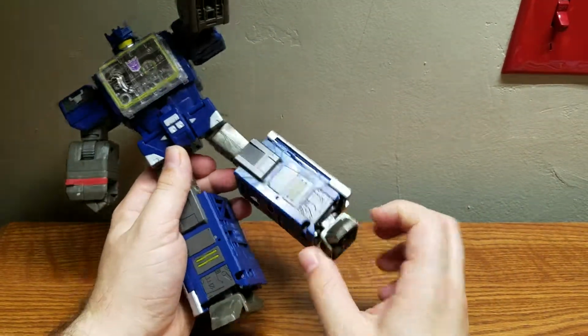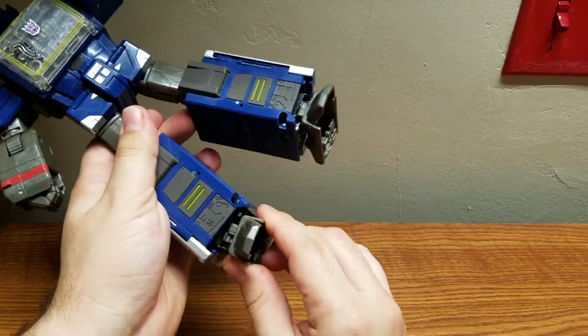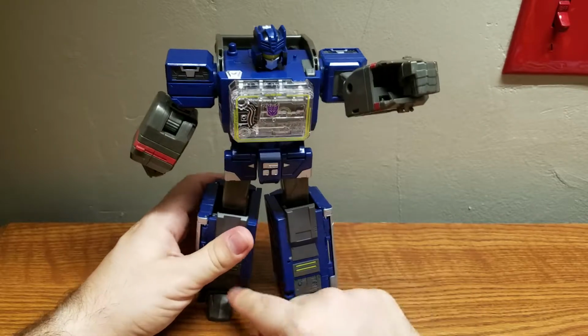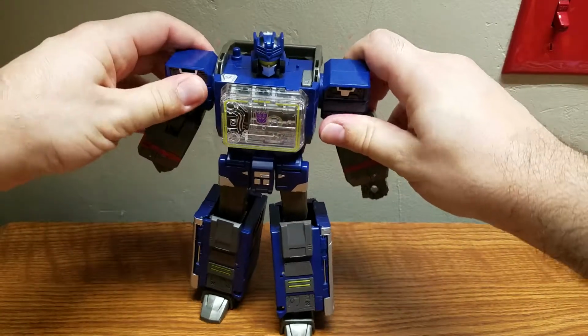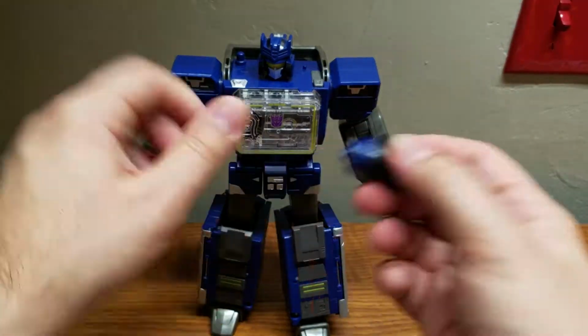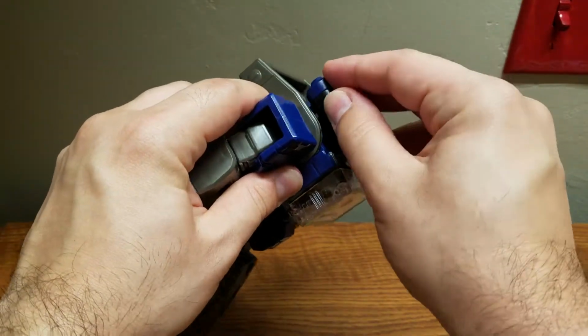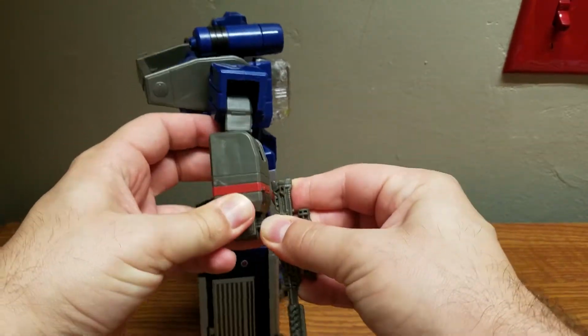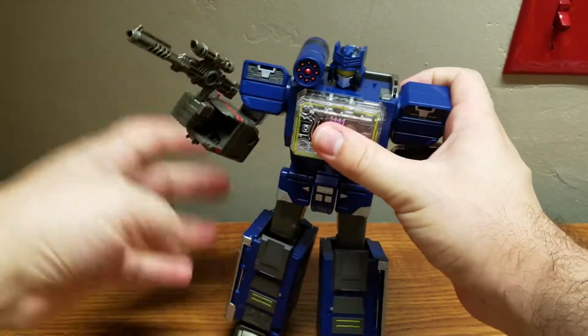This has an ankle pivot here, although this one is very loose for me, so I can't really utilize that. So just be aware when getting the figure that this one might be loose. Again, it could just be mine. So now for the accessories, we come with his shoulder cannon, which you just plug here, like so. And then the blaster, he just holds it in his hand, and done.